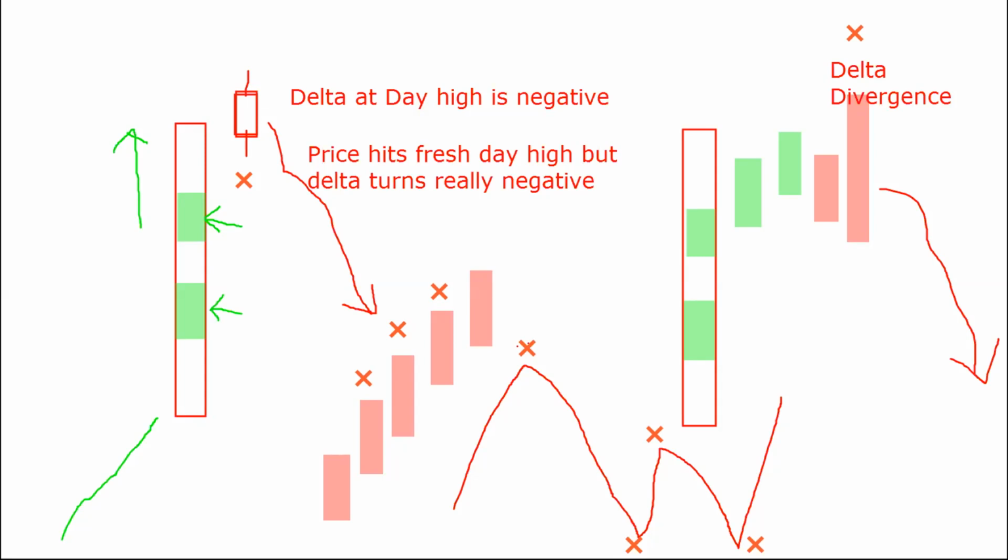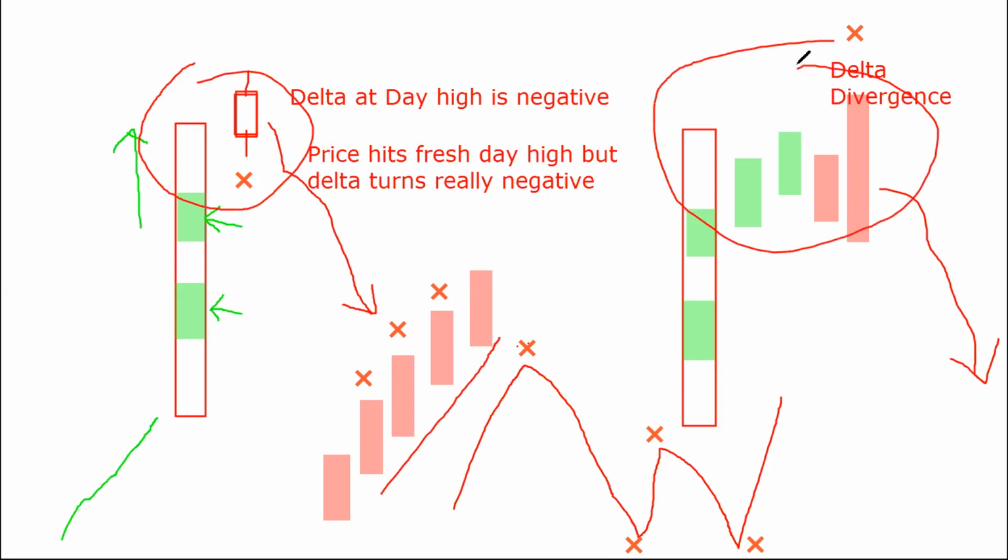So the examples over here, these kinds of examples I'm talking about, you will get stopped out mostly, but these kinds of patterns have higher success rates. Okay. You're getting the point. So when it's hitting a day high and the candle is really turning red, and you're seeing a big volatility candle in the past, and you're able to see an exhaustive setup. So it should be combined with an exhaustive setup. I'm going to explain what an exhaustive setup is later on.